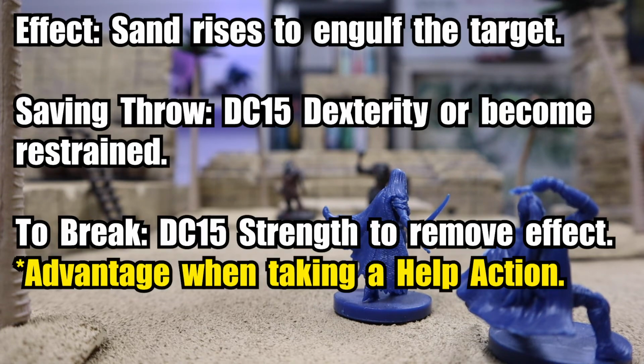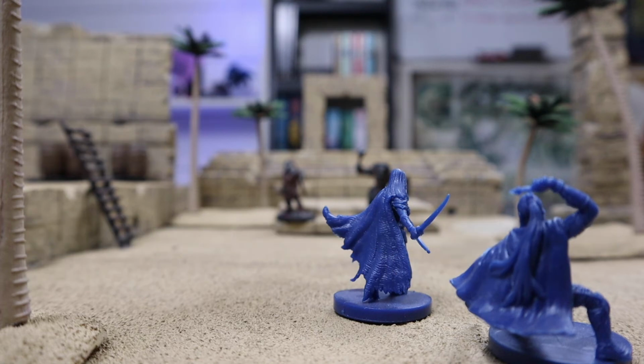And sand rises up and wraps around the target, hardening. The target must succeed on a DC 15 dexterity save or become restrained. So it's kind of like when the floor was lava when you were a kid. The orcs are going to actively try to work their way around this sand.